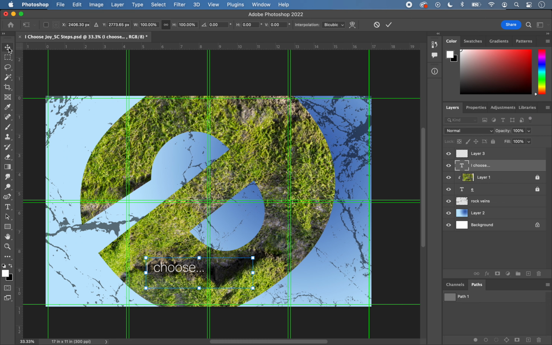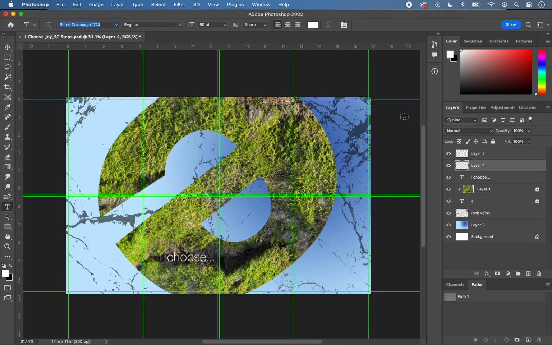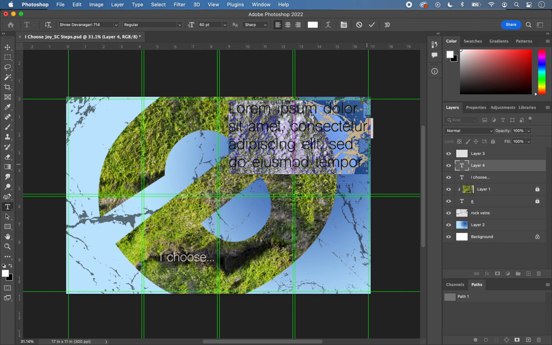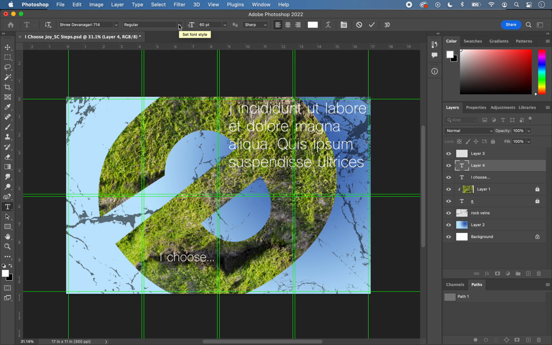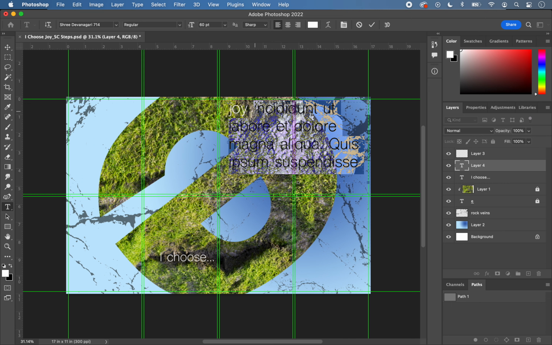And then the next word that I want to choose, I'm going to choose the font tool again. Right, so now we'll get, there we go, we've dropped in lorem ipsum again. And I'm just going to type the word joy. Take away all this extra.